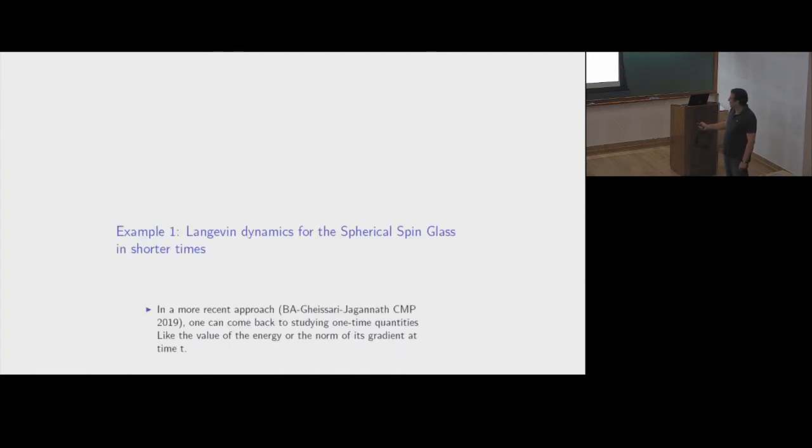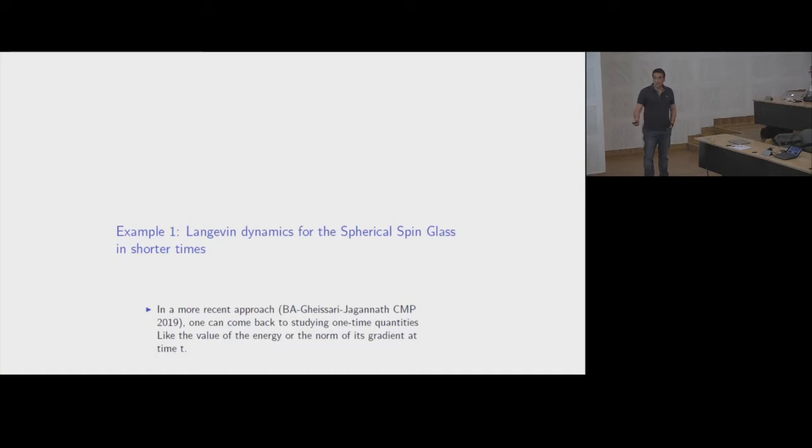Here, we are still interested to try to do something for these landscapes. And of course, the first thing to try is the spherical spin glass. We have a more recent approach with Reza, Geysari, and of course Jagannath. You've seen those names a lot, so maybe I should mention who they are. Reza was a student of Eyal Lubetsky at Courant, and is now a postdoc at Berkeley. Okosh was a student of mine, and is now a professor at Waterloo in Canada. So this is a paper in CMP of last year.